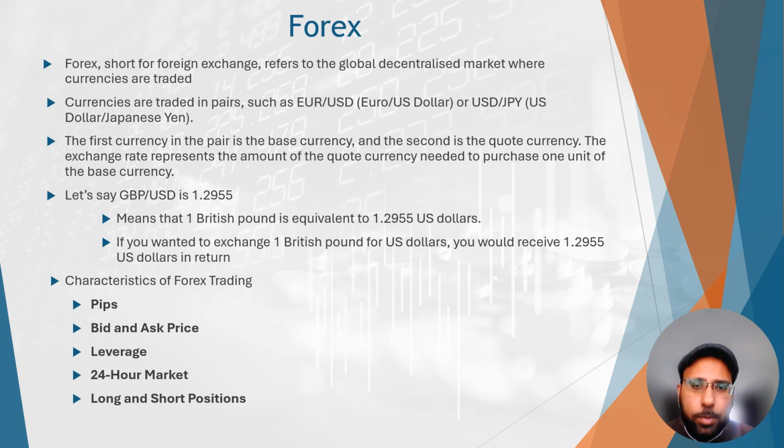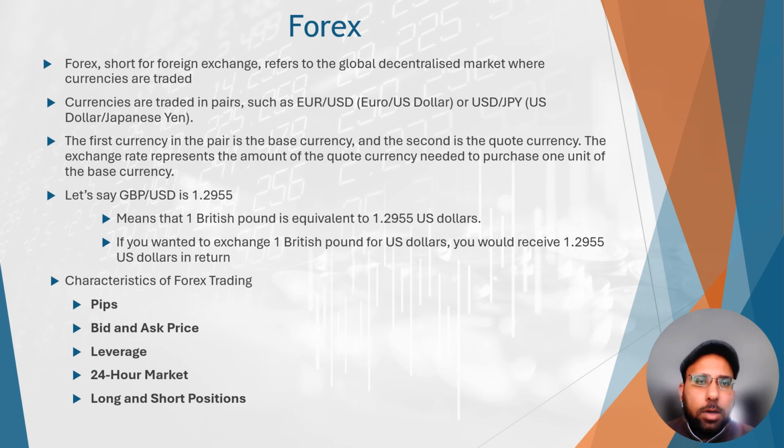So if we look at our example here, 1.2955, the last 5 is a pip, okay. And if we say, for example, sterling dollar is up 10 pips, it means that that pair would go to 1.3005, for example. Okay, it's gone up 10 pips. Actually, no, sorry, I'm reading it wrong. It's 1.2965. It would have gone up to. Just shows how bad my eyesight is. So just always remember, it is counting back from the fourth decimal point. That is what is classed as a pip.